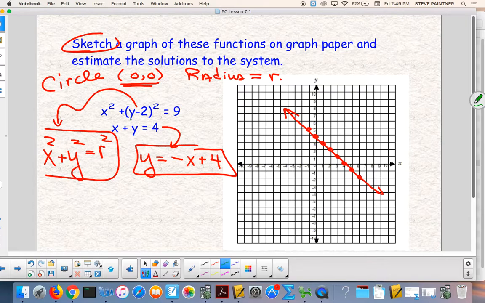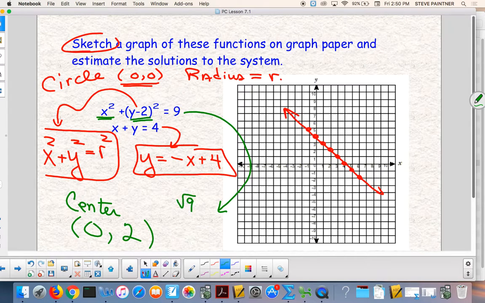And you have to remember back to your transformations that y minus 2 doesn't mean down 2, it means up 2. It's always the opposite of what you think. This x value, x squared, you don't go right, you don't go left. So really, the center of your circle did not go left or right, so it stays 0, but it went up 2. And this 9 is r squared. So if you want r, you got to take the square root of it. Square root of 9 is 3. Okay, so the radius is 3.